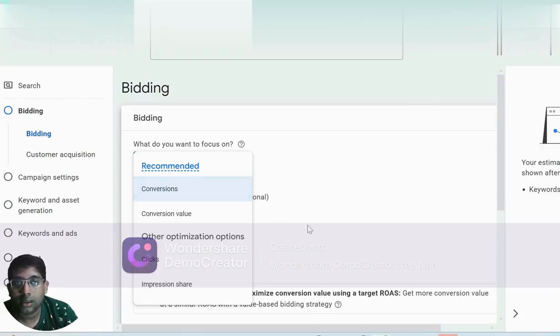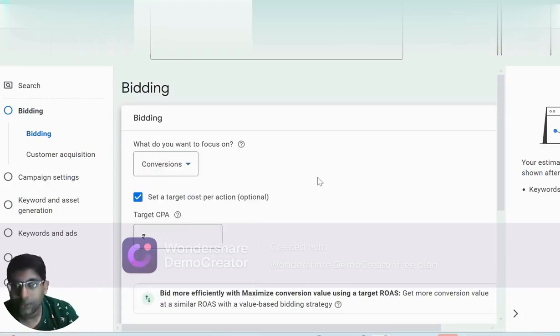There are many agencies who prefer starting with a clicks search campaign, but why you shouldn't do it, I'll explain just after this step.